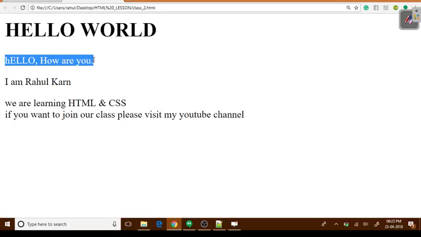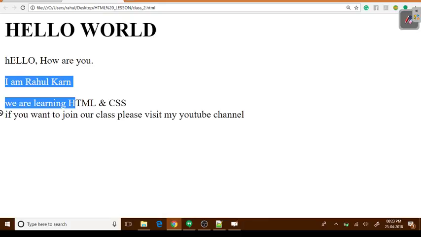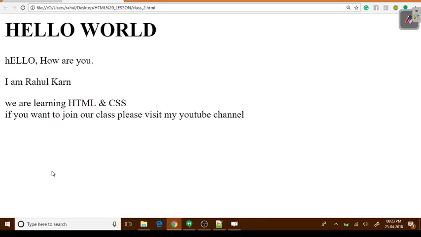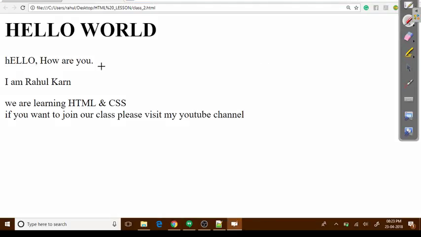So this is the first paragraph, this is the second one, and this is the third paragraph, right? But you can easily understand the difference between the paragraphs and the new line. This is the first paragraph, this is the second paragraph, and these complete 2 lines belong to the third paragraph. These two are 2 lines. So this is the first line and this is the new line, meaning the next or second line of this paragraph. If you want to use the new line, you can use the break tag.